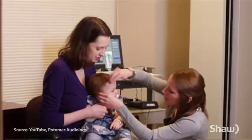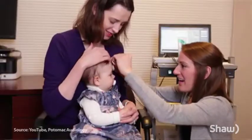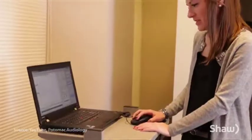We started doing the newborn hearing screening back in about 2003, somewhere right in there. And for those kids who fail this screening, it's really the only way you can get any kind of reliable results until they're about 3 or 4 years of age. So instead of having to wait that long to do their hearing test to where we could safely put hearing aids on, we can do it at 6 months or 3 months, or once we've confirmed that there really is a hearing loss, we can move that along much quicker, which improves their speech and language development and prevents a lot of delays that way.